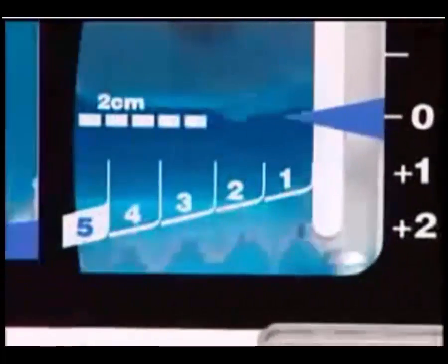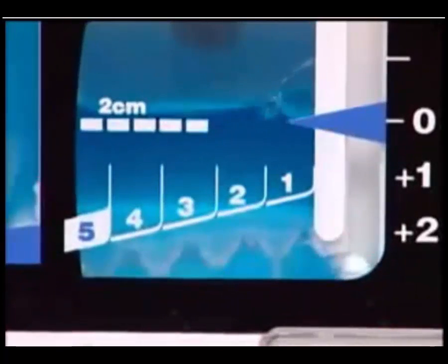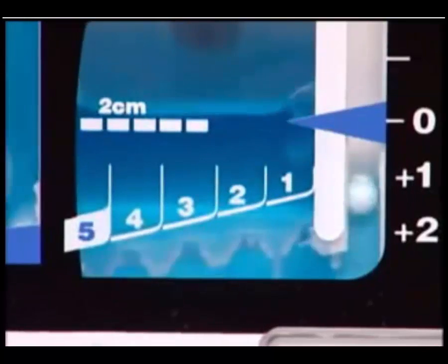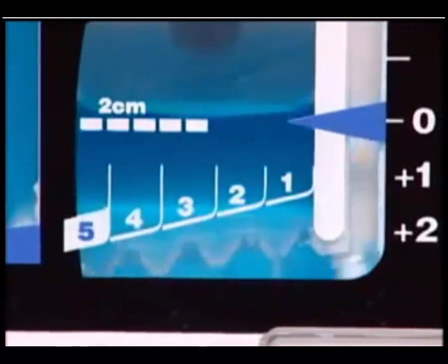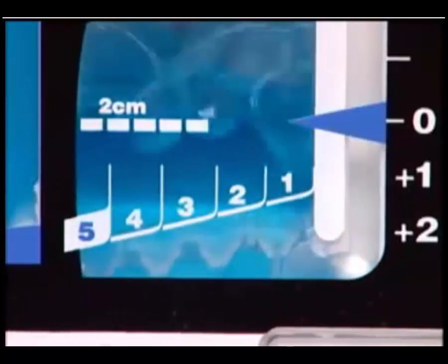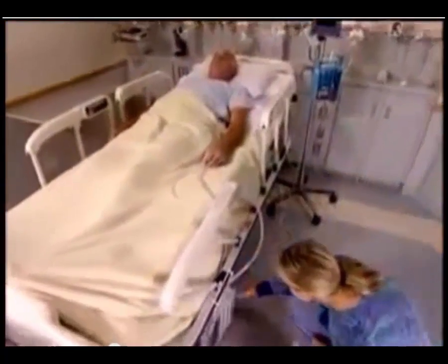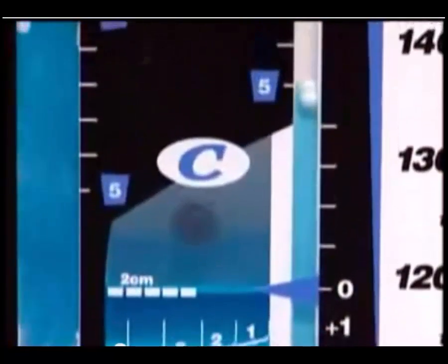is present. Bubbling from right to left in the air leak monitor must be present to confirm an active air leak. The Ocean Graduated Air Leak Monitor allows visual detection of air leaks from a low volume of 1 to a larger air leak volume of 5. Air bubbles passing through the graduated air leak monitor help the clinician assess air leak patterns and patient air leak trends. Changes in intrathoracic pressure can be determined by observing the level of the blue tint water and float ball in the calibrated water seal column.